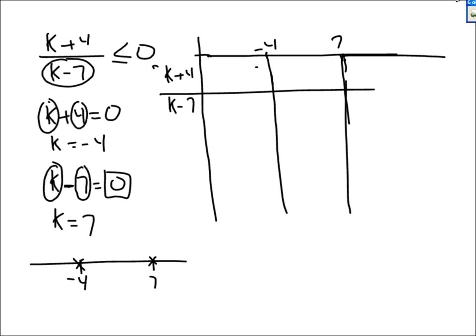Now, let's look at what we did here. We kind of did the work. If instead of having equal, I had greater than, well then there it is. K has to be greater than negative 4. This is true for all of them. If instead of equal it says greater than, all the ones I've done so far, I could have just done that. So which intervals are bigger than negative 4?